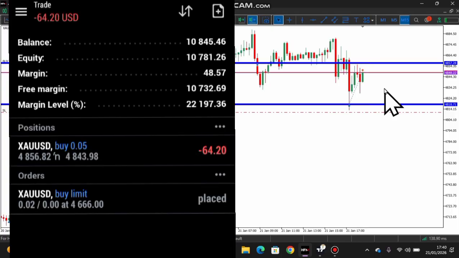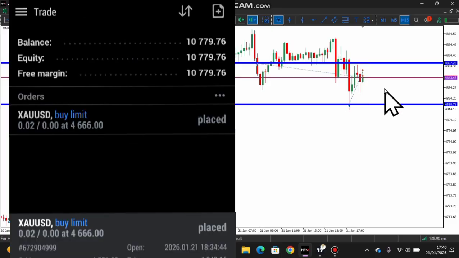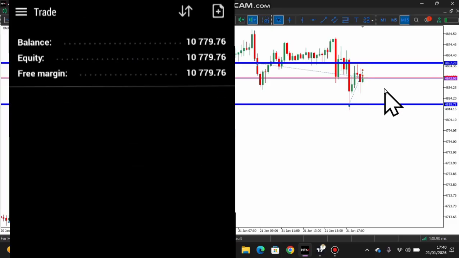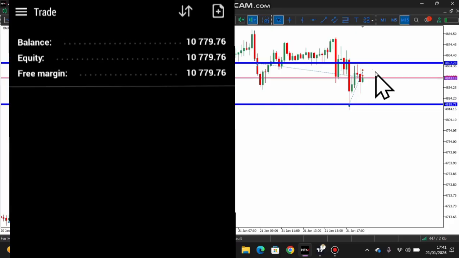I'll be calling this a win for today in my own opinion, because I will have to delete the buy limit as well. So if you check the P&L, oh, I even made a loss. Okay, so we lost around $4 in the whole of today's trade. I was thinking it was up 20 something dollars at some point, but I don't care. I was already looking at this trade from a break-even standpoint. So this is where we're at. You can see where the account is sitting right now.